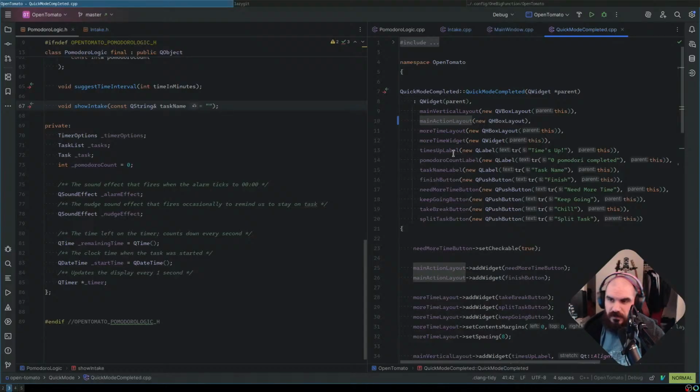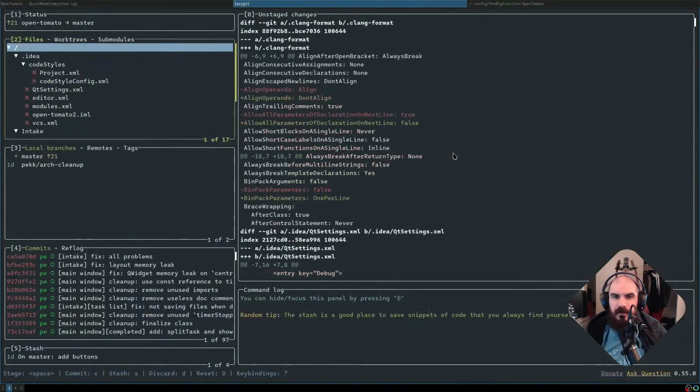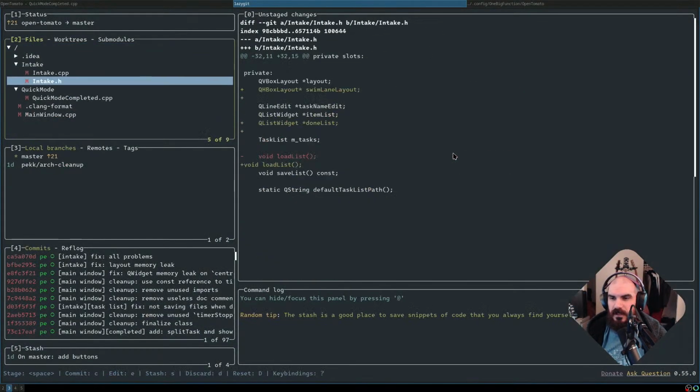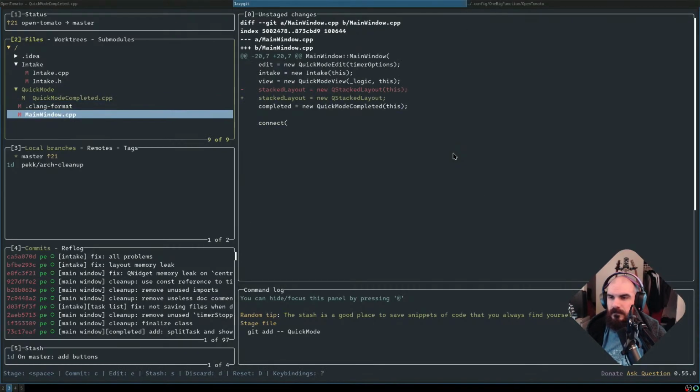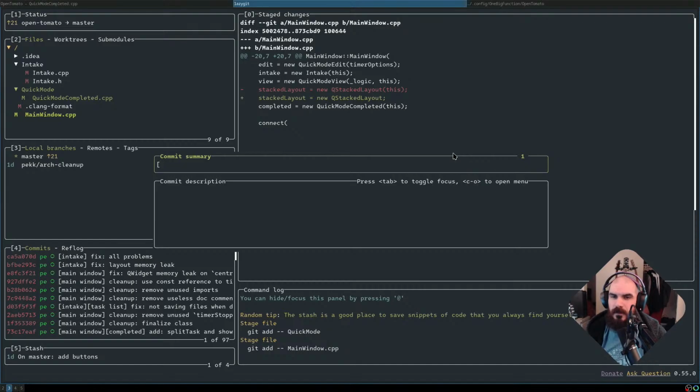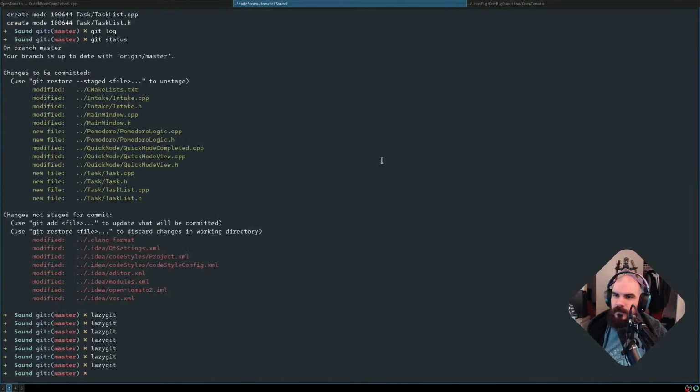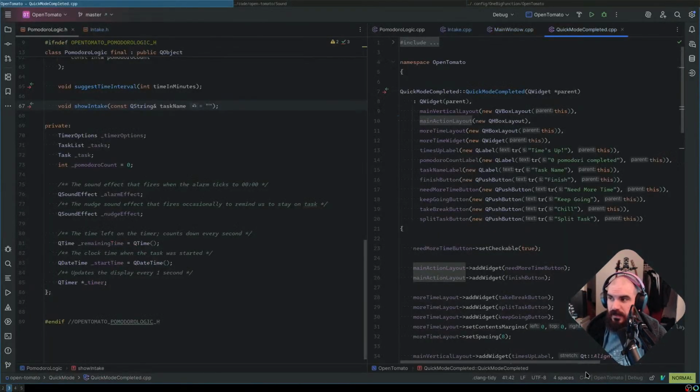Well, whatever. We cleaned up the warnings. So let's go here and check that in. This is main and completed. Now we're going to say fix layout warnings. Basically, we were calling set layout twice without knowing it. That's why it's good to know these things. Okay, we fixed the layouts.